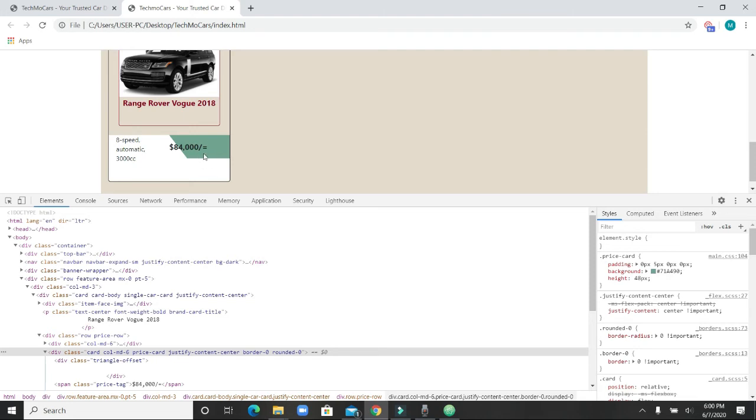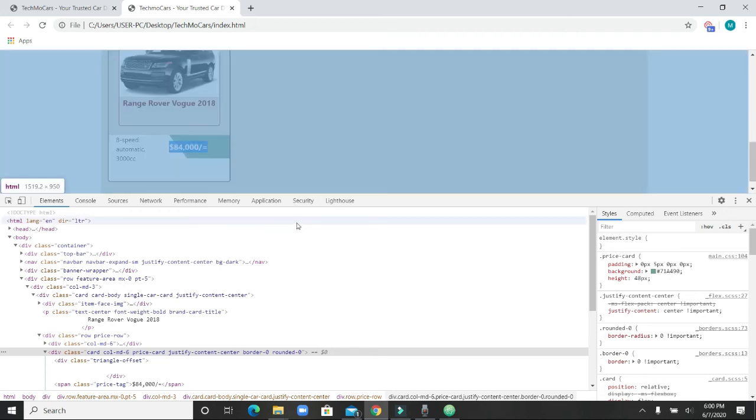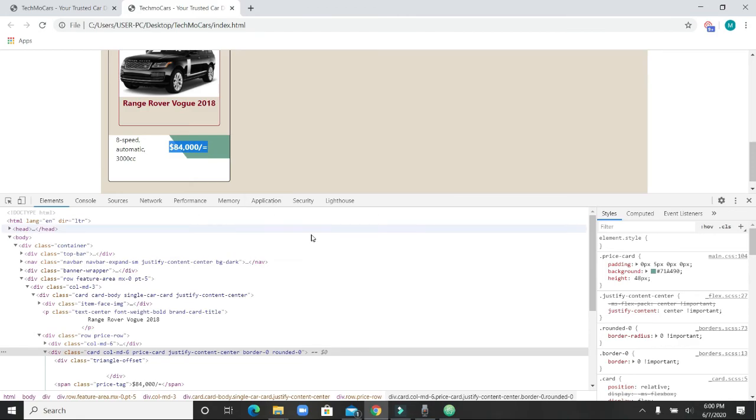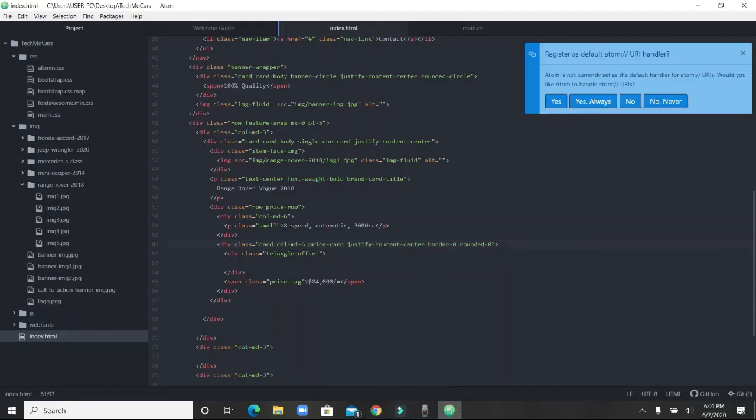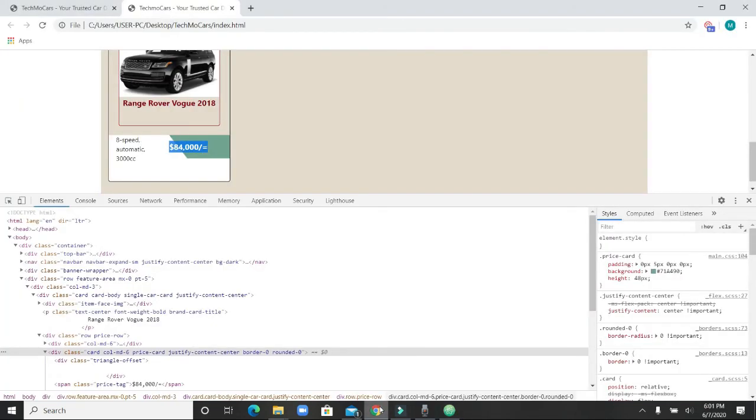Yeah. So the next thing I want to do is to work further on this text. In my class, I just come to my class here. Where is my class? For the span, yeah. So the first thing I will do is I want the text to be aligned to the right.